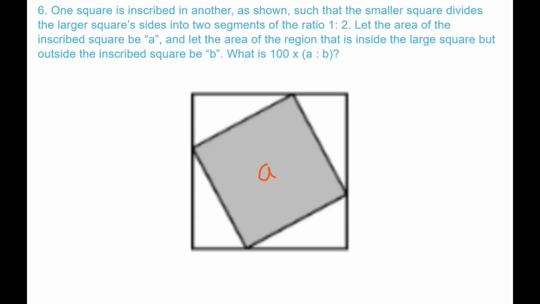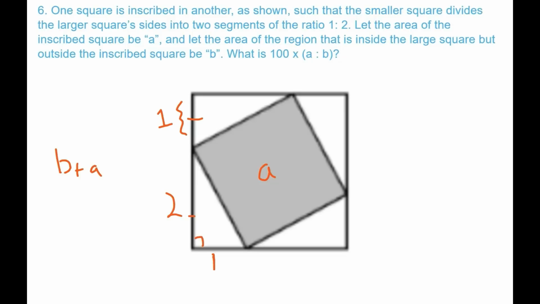Okay. We also know that the area of the white triangles is equal to B because that's the area that's inside the larger square but not the smaller square. So the area of the larger square is equal to B plus A. Now, since we're concerned with ratios and not actually finding the area, we can assume any length, any number for this length. Let's assume this to be 1. Then, since there's a ratio of 1 to 2 between the shorter side to this longer side, we know that this is equal to 2.